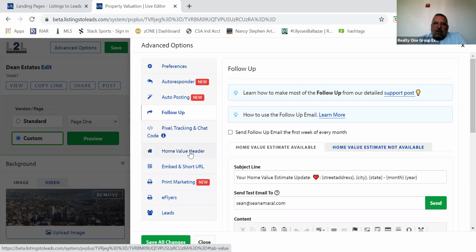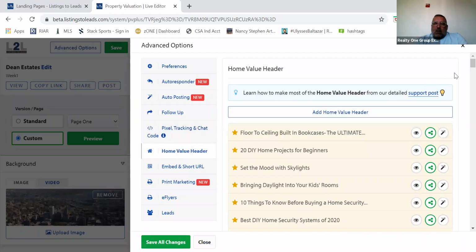Home value header. Again, this is more report stuff. If you wanted to, you can put a header on the top of your landing page with one of these reports. So if you wanted that to be up there all the time, you could do that. Now, is this the information on the home you're featuring, or what is this?